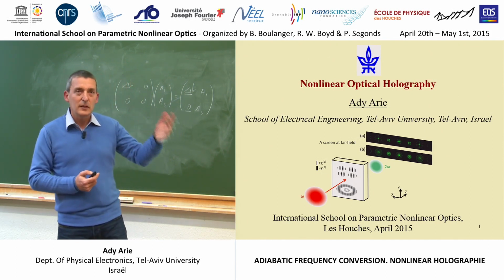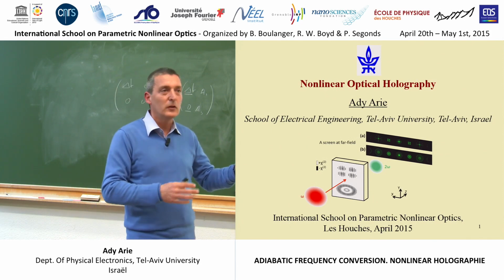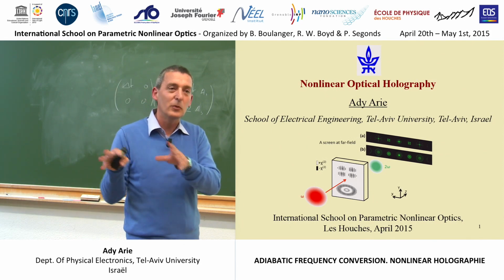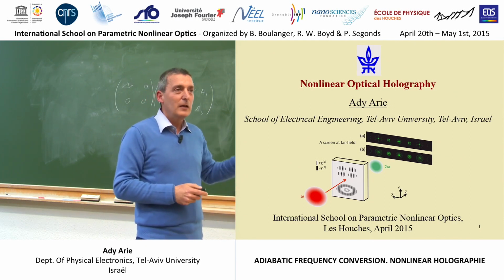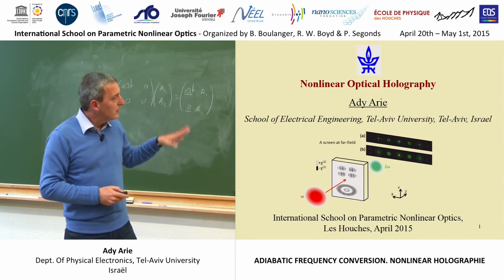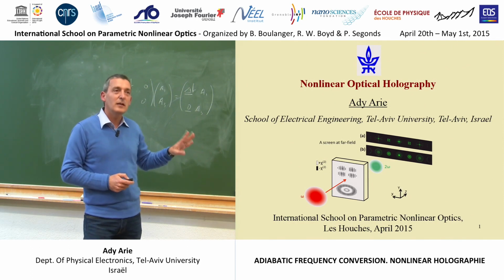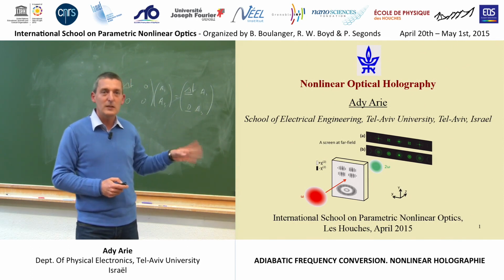And then this was extended to computer-generated holograms, so we don't have to use a film. We can just compute the right function, and we can print it. And what I want to show now is that this can actually be done with nonlinear optics. So what does it mean?